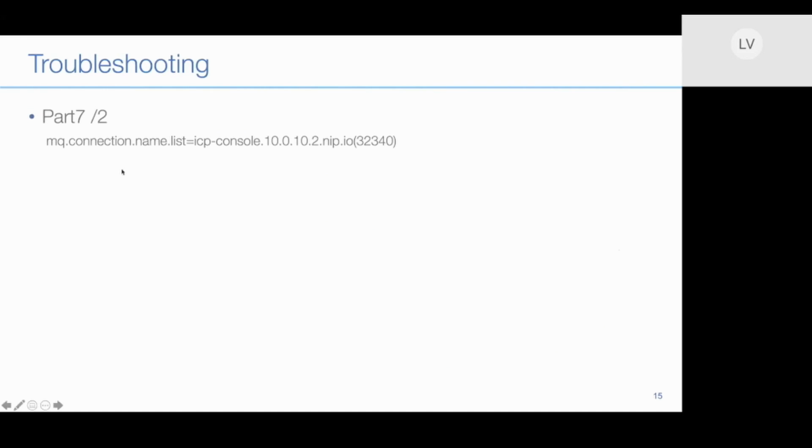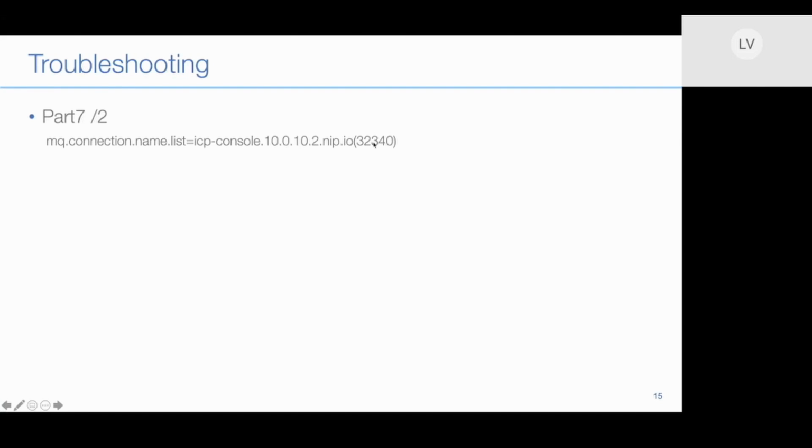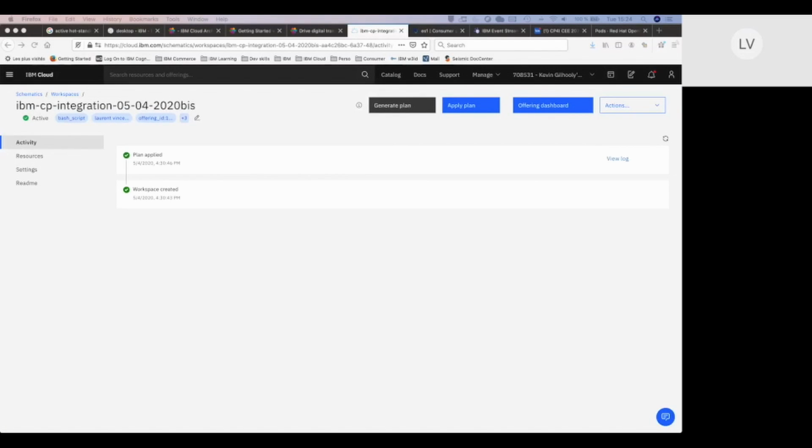There is a missing .io in the domain in the definition of the host file, but you just need to add this .io at the end to have your system up and running. That's the same thing for the part 8, by the way, to create, I would say, the other from Kafka to MQ. That's what I wanted to share with you related to MQ quickly to give you some difference between them.